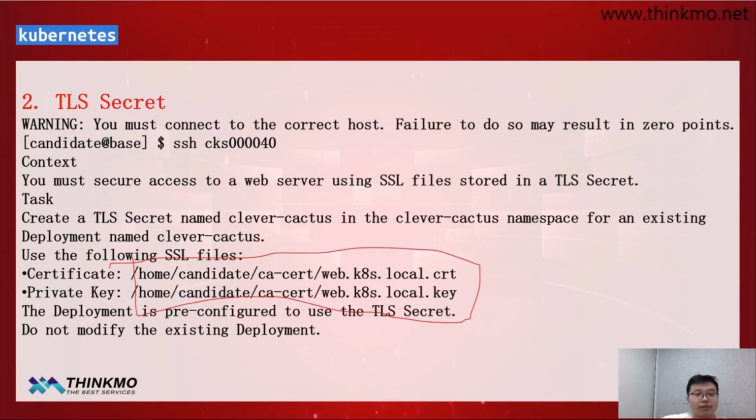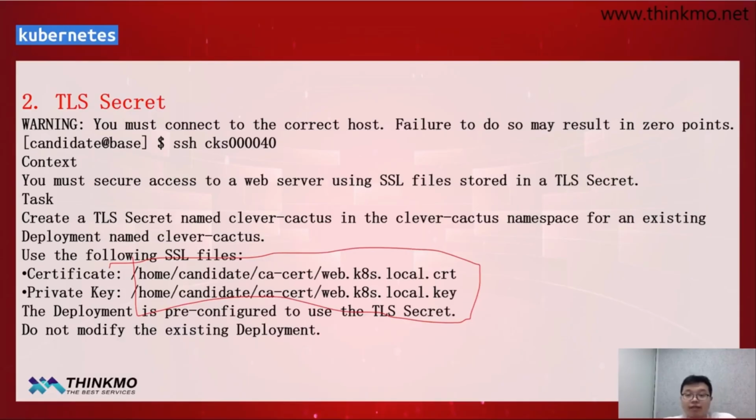The main task here is in this one. In the clear namespace, there is an existing deployment, specifically named clear. For our current and existing deployment, we need to create a new TLS secret, which will be named clear. That is the primary and most crucial requirement of this question, forming the main content and core objective. Next, let us take a closer look. So, how exactly do we solve this problem?